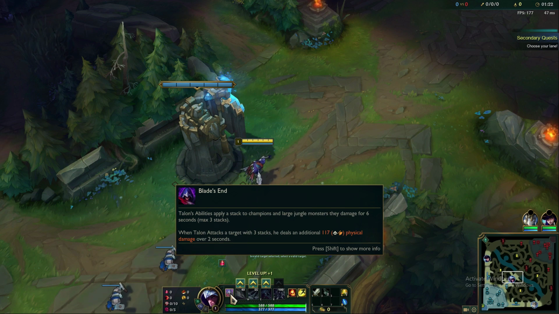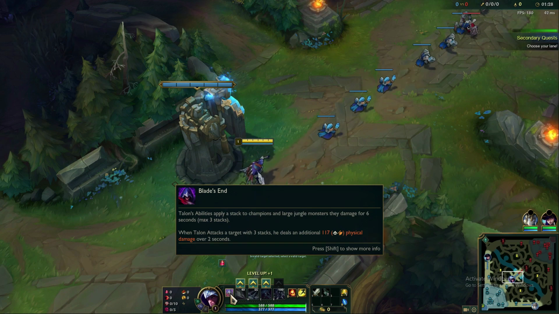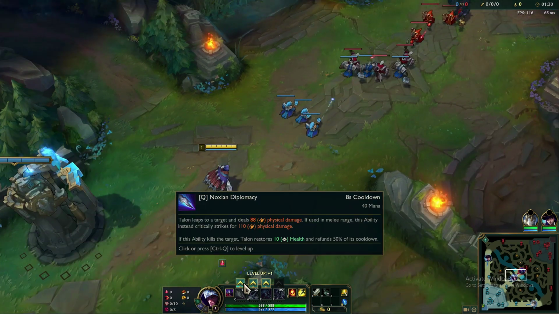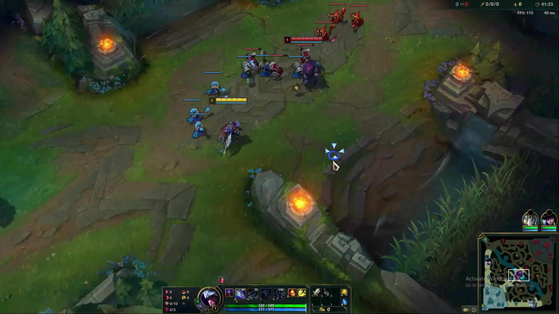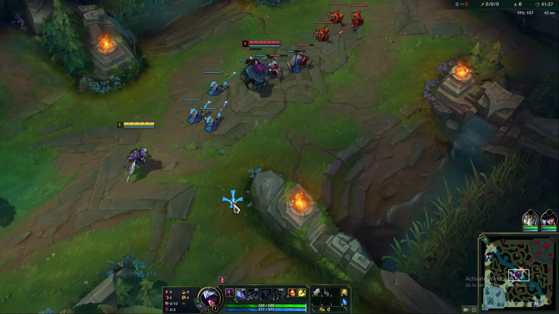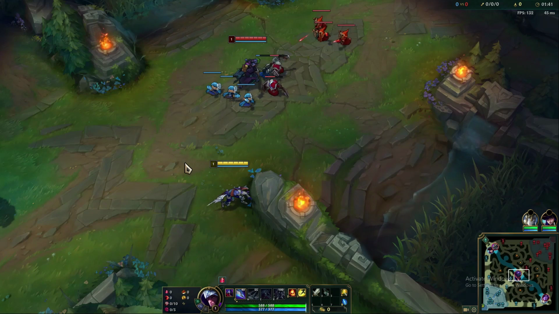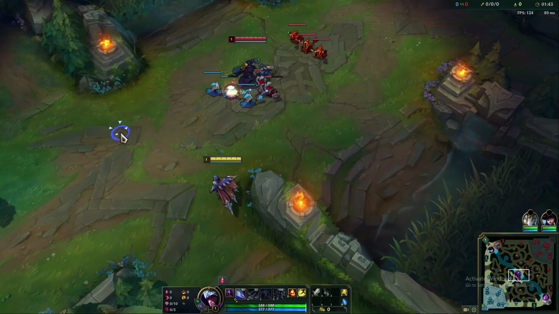So our entire trades, everything we want to do, is going to be based around hitting 3 abilities on someone and then auto attacking them. The first basic ability we're going to pick up is our Q, Noxian Diplomacy. This is a short range leap that damages someone.